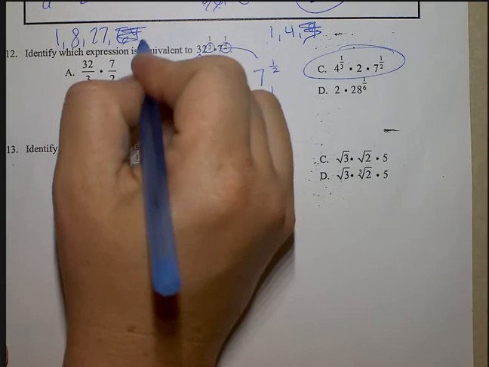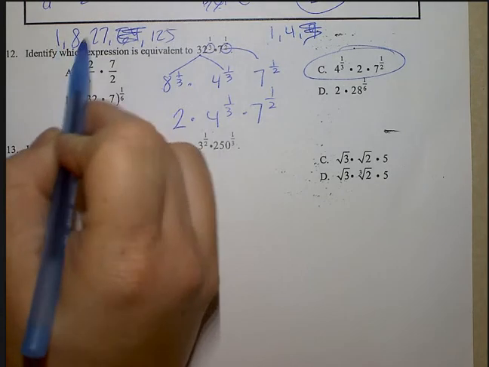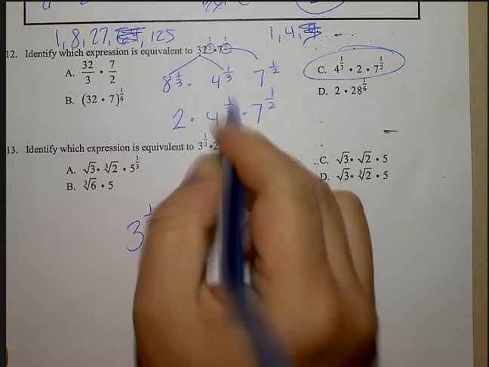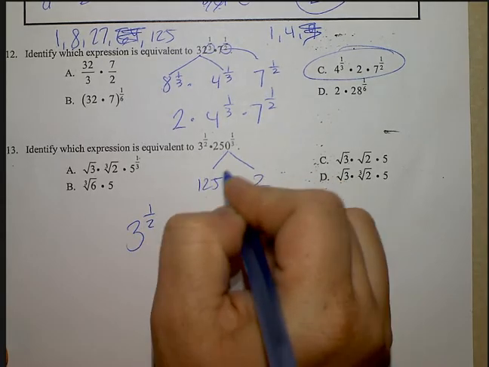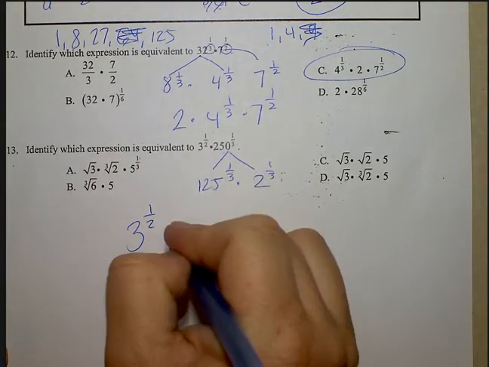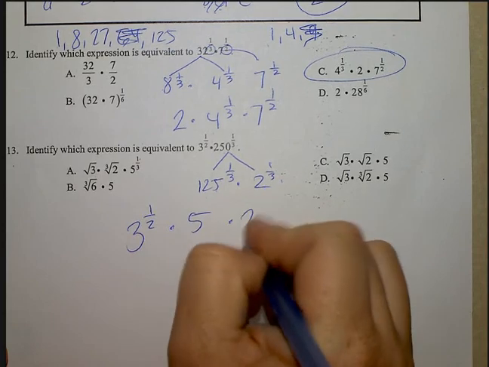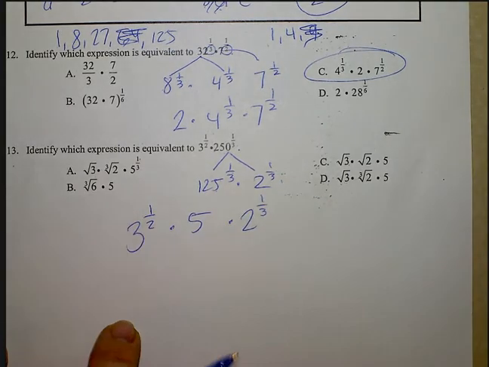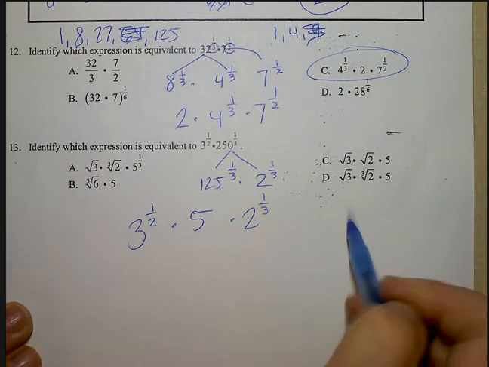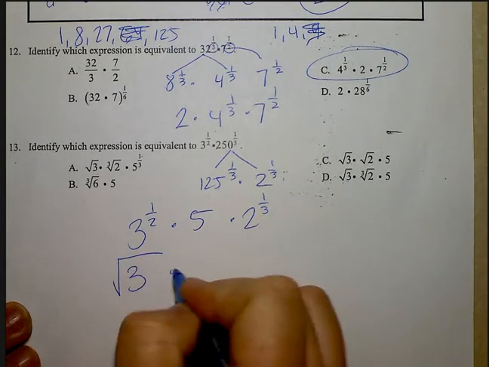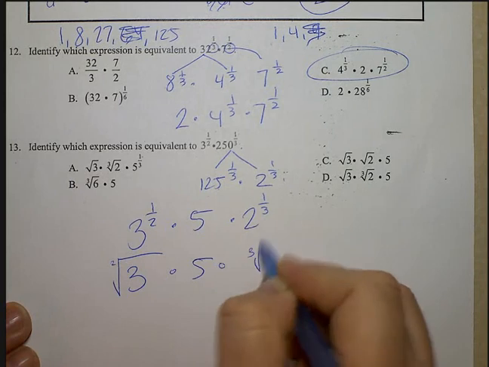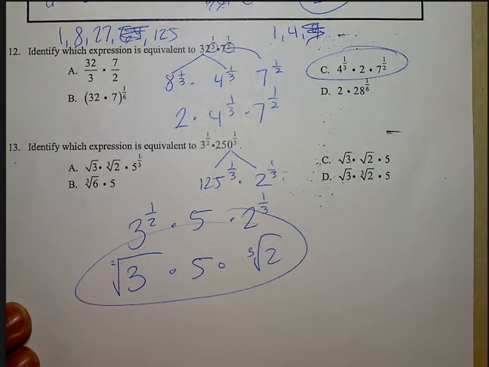Well, there's another one. This is 1 cubed, 2 cubed, 3 cubed, 4 cubed, and 5 cubed. 5 cubed is 125. This breaks into 125 times 2. Then you attach to it the exponent. And 125 to the 1/3 is 5. And 2 to the 1/3 is not a pretty answer. But when I look at my choices, I don't necessarily see that exact answer, because these are in radical form. So this is the square root of 3, and yes, you could put a 2 here if you want, times 5 times the cube root of 2. And this correct answer is D.